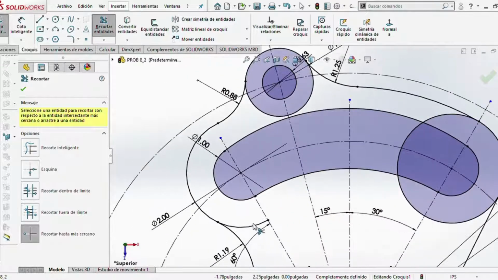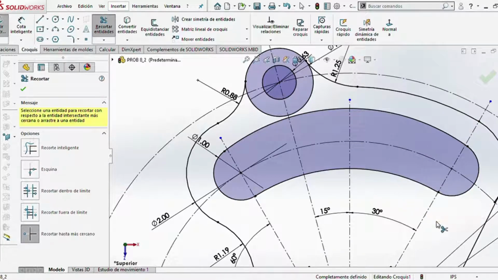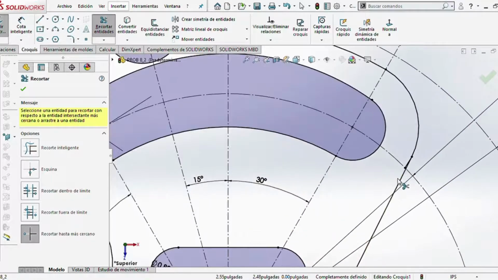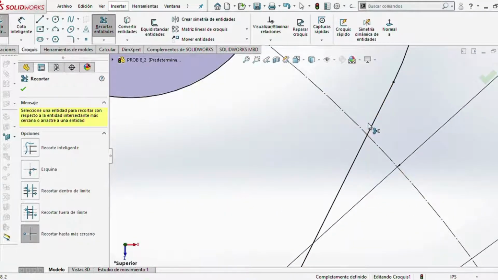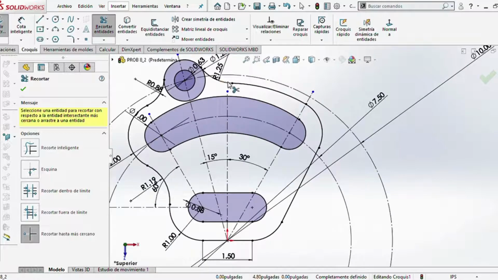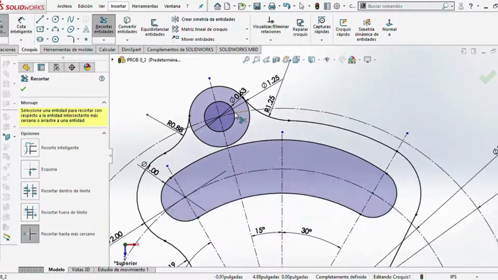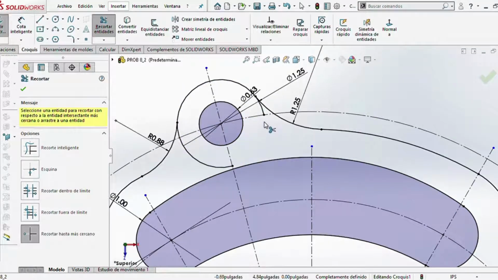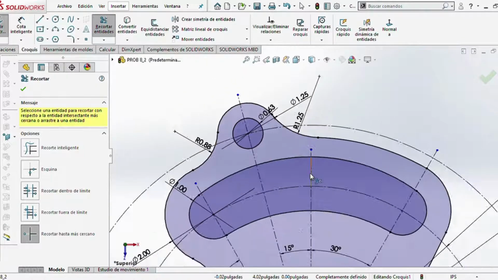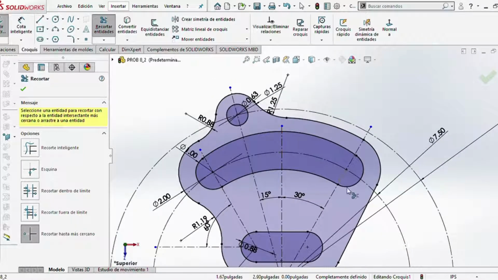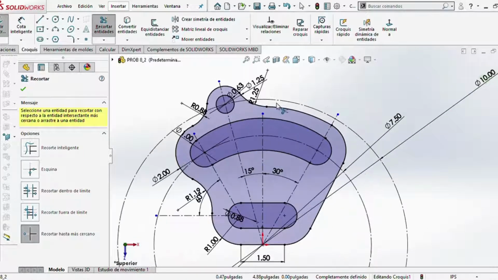Very carefully, remember. Just missing a small part in here. Because it hasn't turned completely shaded, just continue trimming. And there we have it, completely defined and finished.